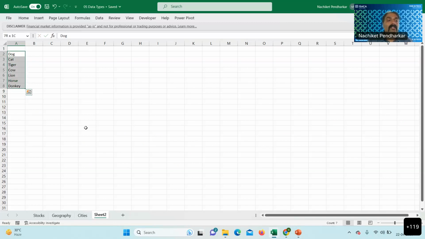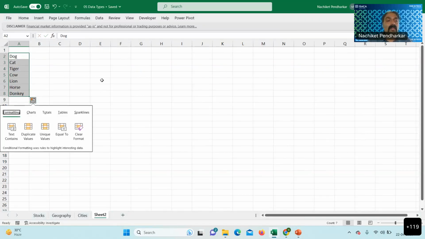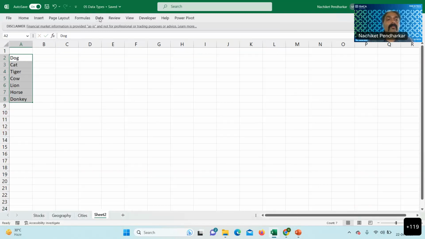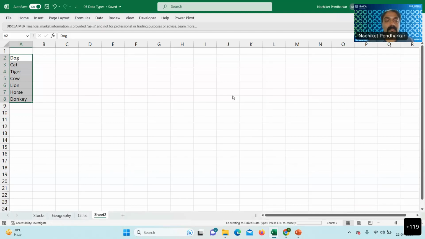If I just type these values very quickly, then what I can do is mark these as animals.